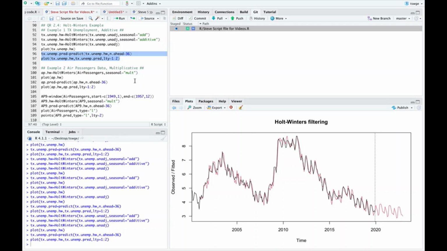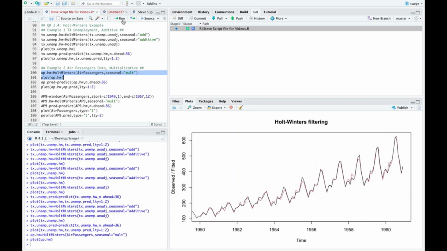And that's our first example. That's an additive example. Let's now go to a multiplicative example and go back to the very well-known air passengers data. We're going to call that multiplicative because, on the other hand, this is going to have data that varies quite a bit as far as the difference between the peaks and the valleys as time goes on. So let me show you a picture of that right away. So AP for air passengers, .HW for Holt-Winters equals Holt-Winters data set, comma, seasonal equals multiplicative, and let's plot it and see what that looks like.